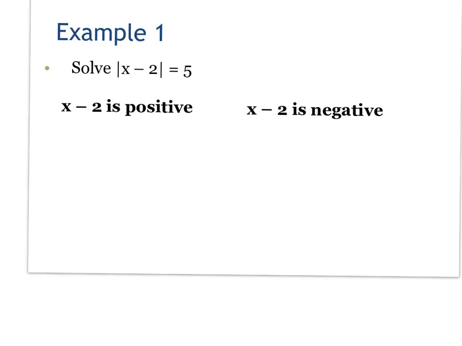Let's take a look at example 1. You don't need to put this in your notes, just follow along. As you can see, we have the absolute value of x minus 2 equals 5. So we need to test the fact that x minus 2 is positive and could possibly be negative. So looking at the positive case first. When x minus 2 is positive, x minus 2 would equal a positive 5. We would add 2 to both sides and get x equals 7. Looking at when x minus 2 is negative, that would mean x minus 2 equals a negative 5. Add 2 to both sides, so x equals a negative 3.